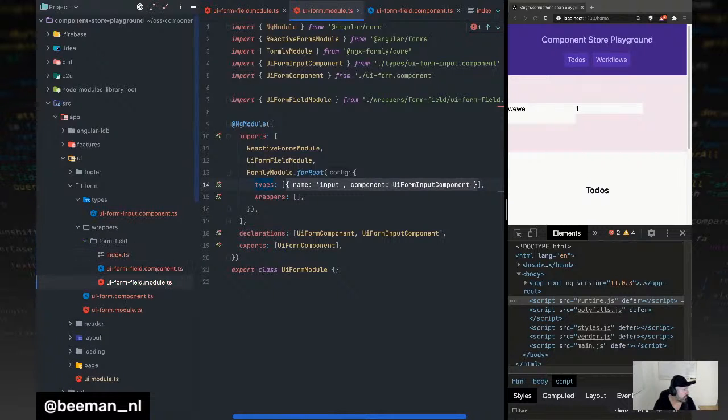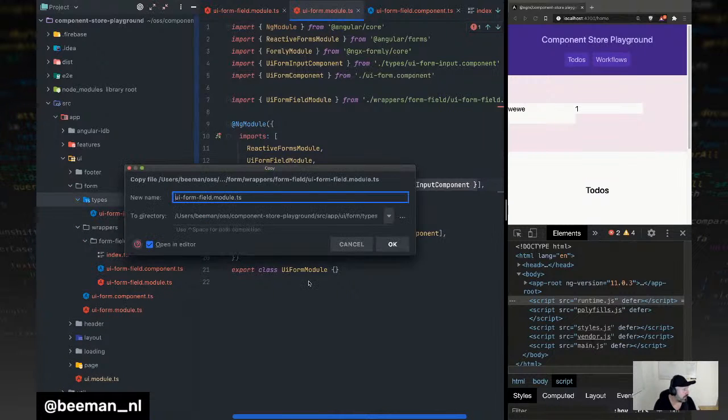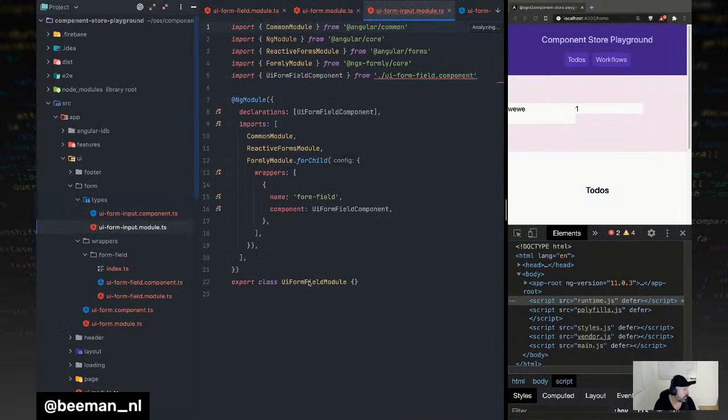So I'm going to go over here, copy this UI form field and make it UI form input. And whatever is called field will be called input. And same goes for the lowercase in. Now, only this one is different because we want to call this thing input without form.